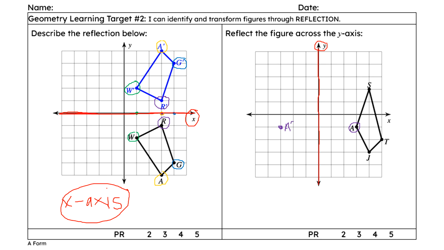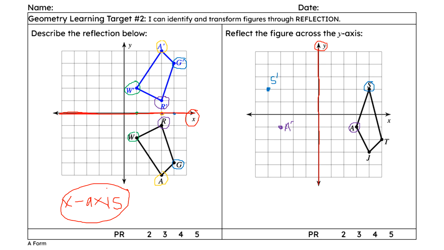Okay, let's do the same thing here. Let's go to point S. I've got to figure out where S prime is going to be. I'm going to travel to my mirror perpendicularly. That's at 90-degree angles, straight directly to it, shortest distance. And then I'm going to continue going that same distance on the other side of the mirror. So point S is 1, 2, 3, 4 spaces away from my mirror. I'm going to do another 1, 2, 3, 4 spaces away right here. That's where S prime is going to land.